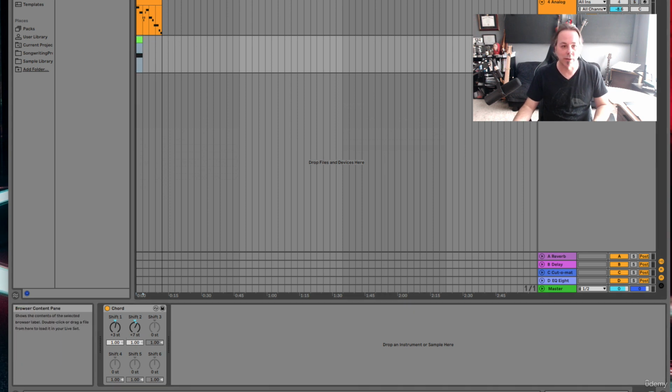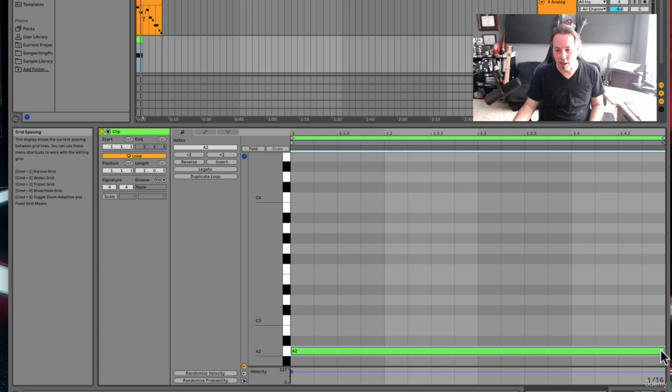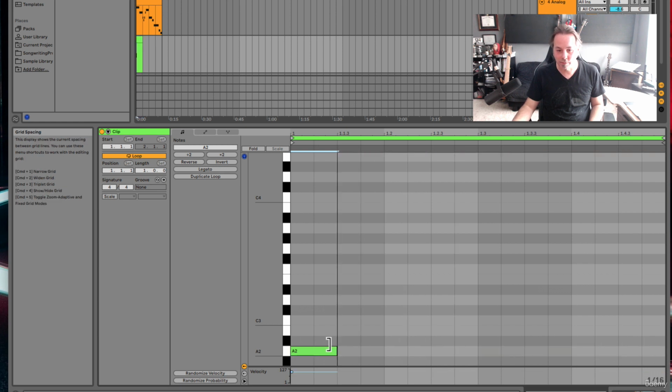Oops, I need a sound on there. Let's put an instrument of, I don't know, electric. Sure. Okay, so now it's an A minor triad because I added these 2 notes. It's only 1 note there. But let's say I was doing this kind of a thing.